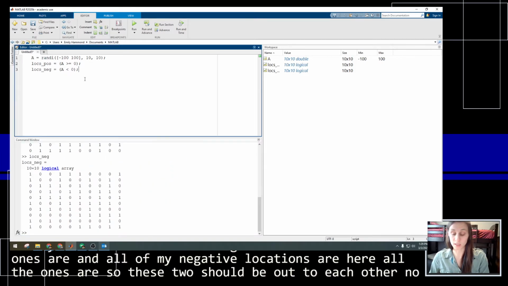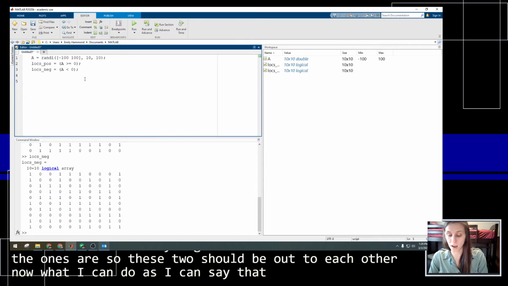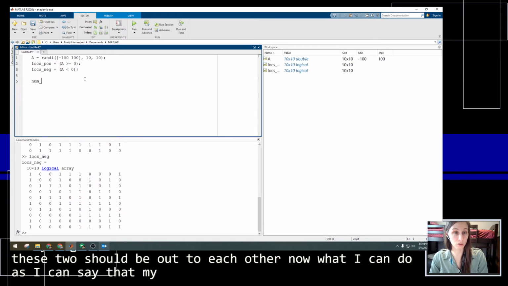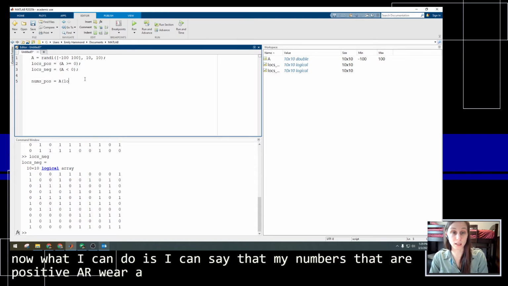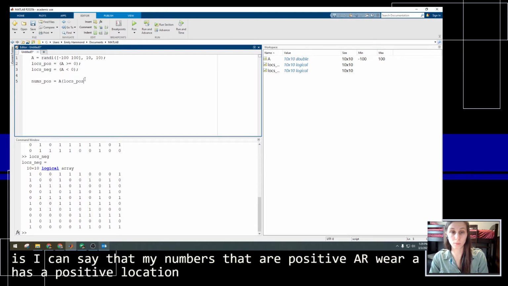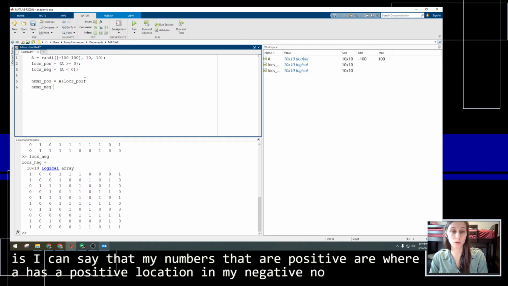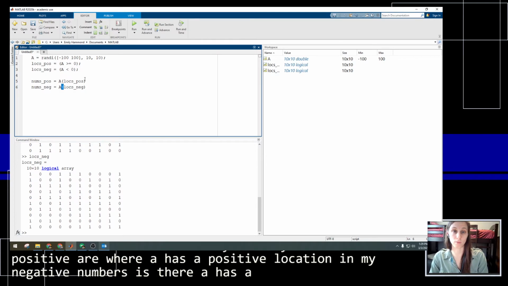Now what I can do is say that my numbers that are positive are where A has a positive location. And my negative numbers are where A has a negative location.